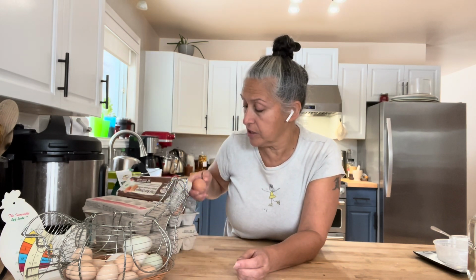Now, we stop selling our eggs around Thanksgiving. We sell them at farm gate, and we are no longer doing that. The reason is that as the hens slow down their laying throughout the winter, we want to have eggs for ourselves. And to ensure that we have enough eggs, and I will never ever buy store-bought eggs, we're going to preserve them.